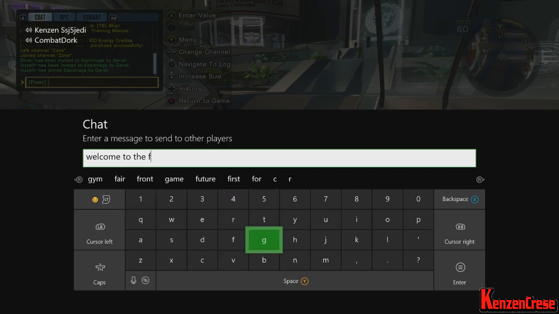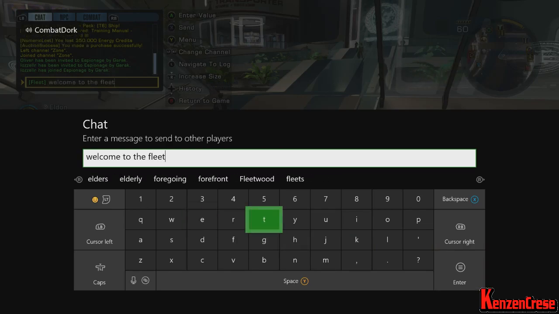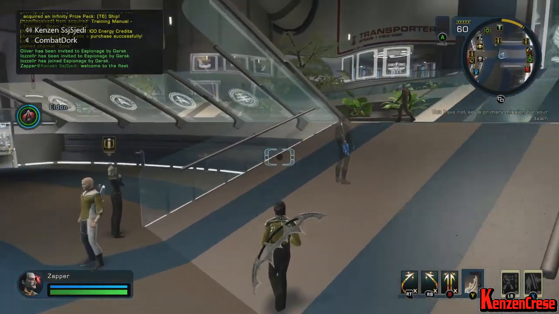And that's where it cuts off. In general. Welcome to the hub. Somebody joined our fleet. Gonna be like Thunderdome. What ship are you thinking about picking up?